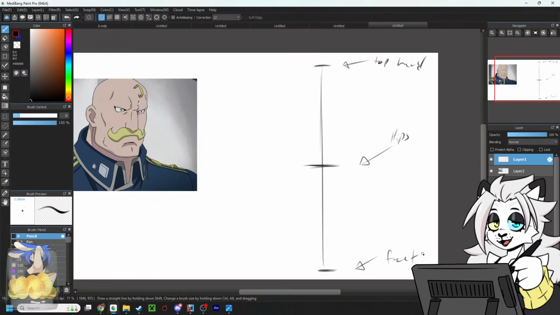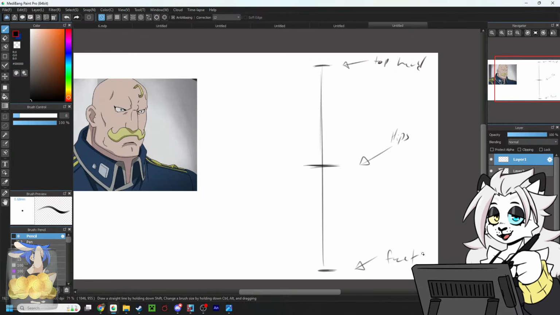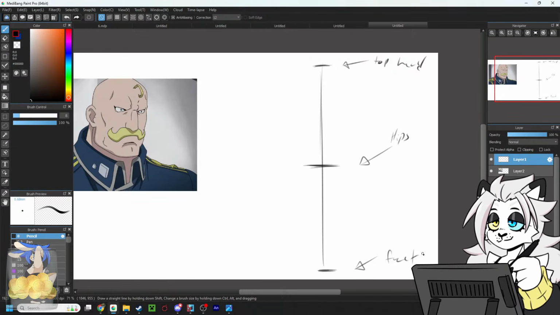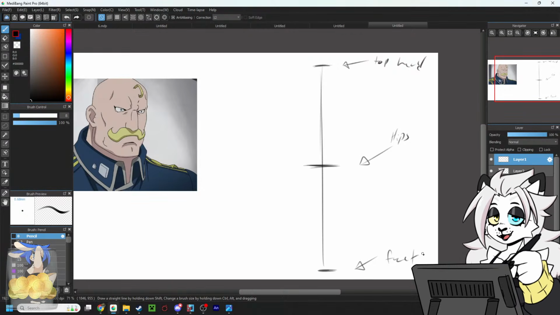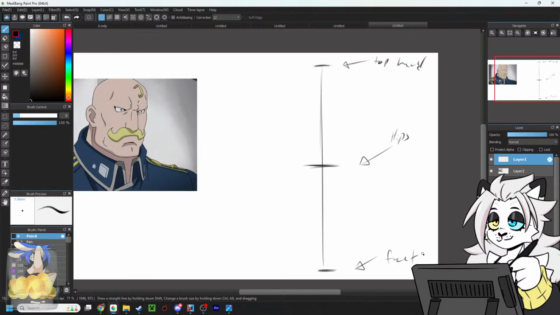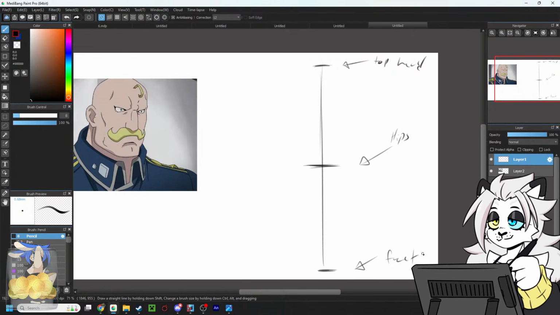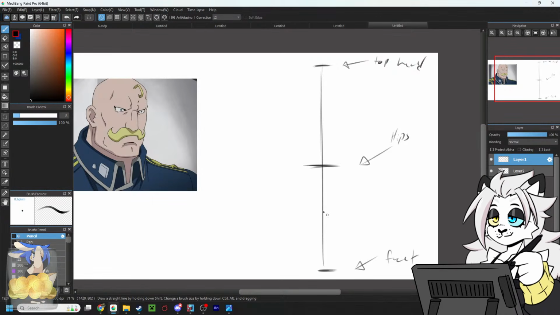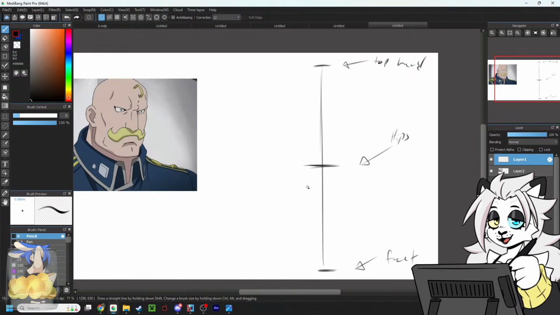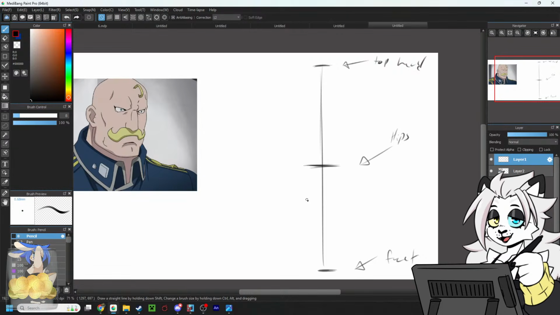So everything from here on is built out of this. Straight up. Like legs. All right, I was going to do a 3/4 turn, but I'm just going to do it straight on.